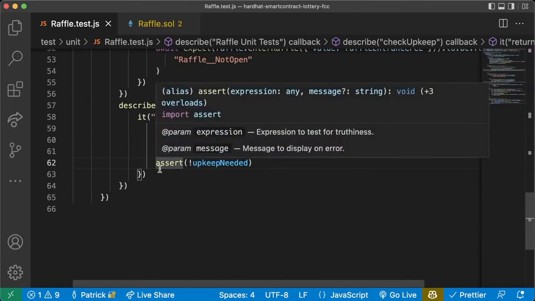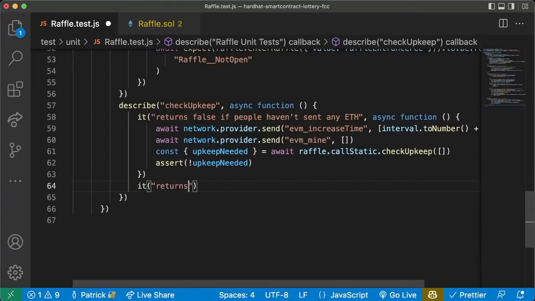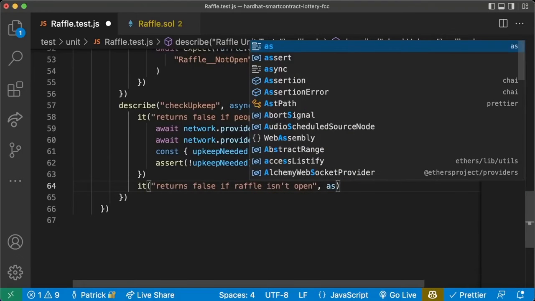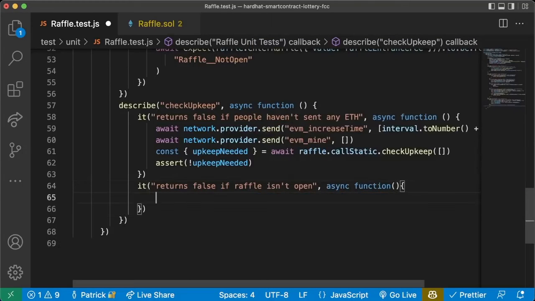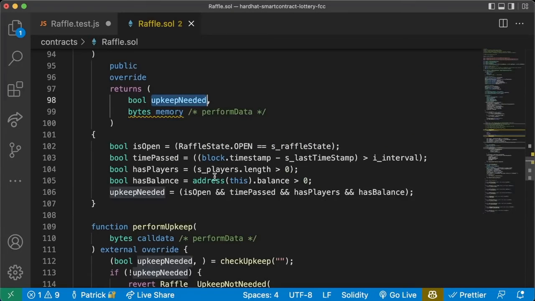Well, let's also test that it returns false if raffle isn't open. This will be an async function. And we'll do everything in here, but we'll make the raffle in the calculating state.